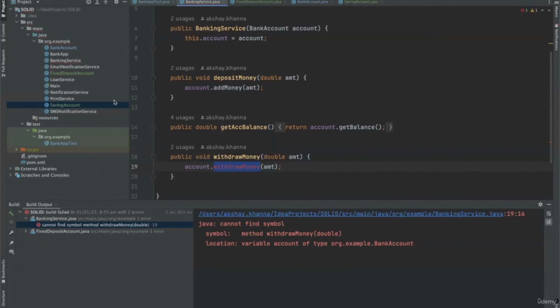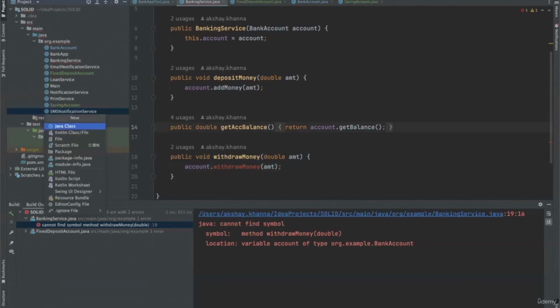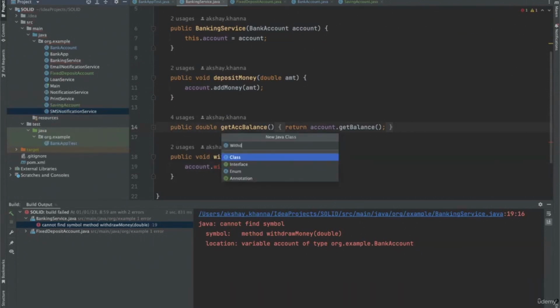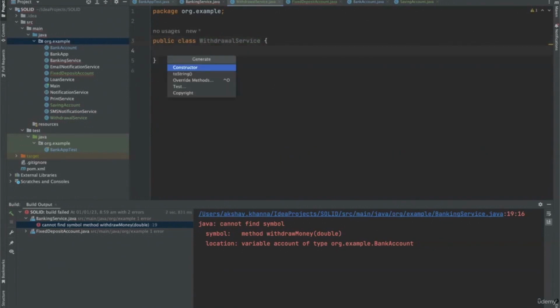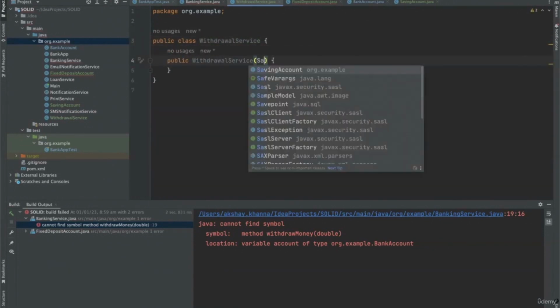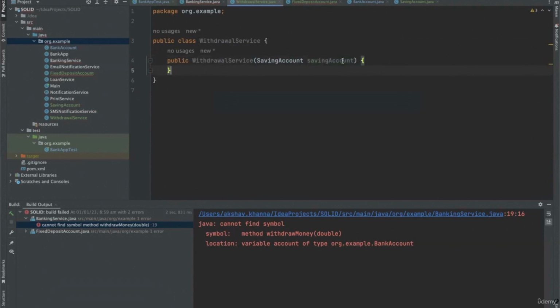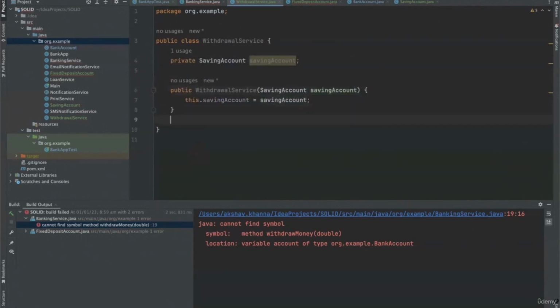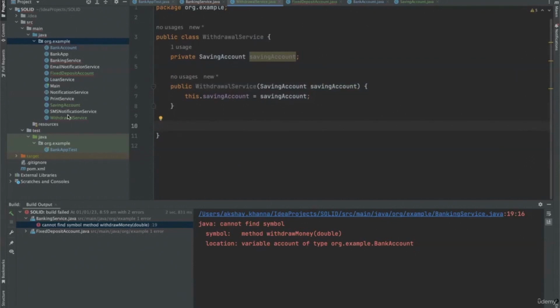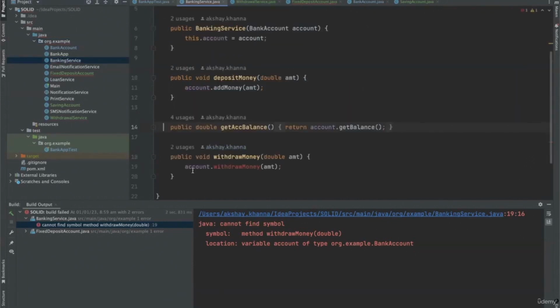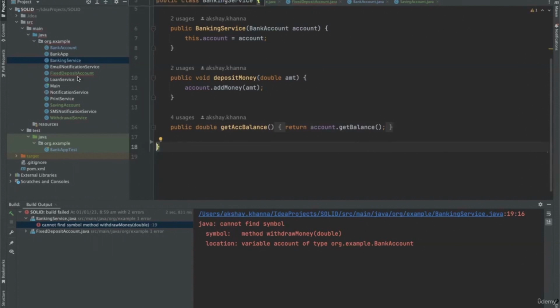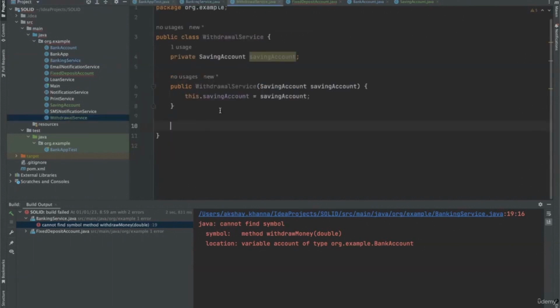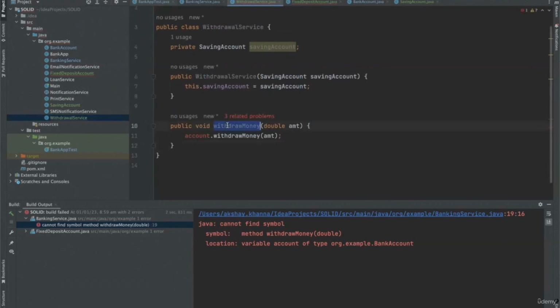So I can instead create here one service which would be my withdrawal service, and here I have a constructor which is basically taking saving account instead of banking account. Now I just have to create an input field for this, and inside here I can have that same method, whatever method that we saw in banking service, right? We can use that method. You can just cut this method out of banking service because it no longer has that withdrawal feature, as we have a withdrawal service. And then here I can have this, and you can name this as saving account.